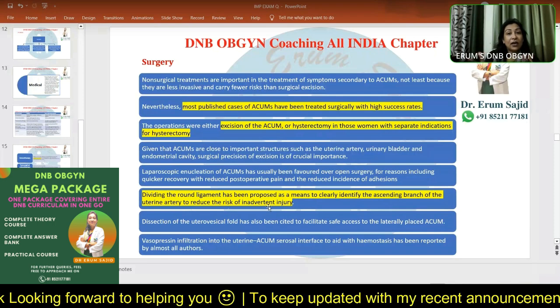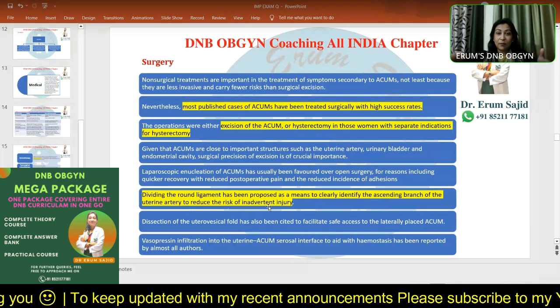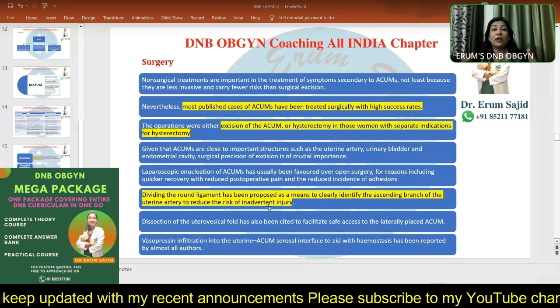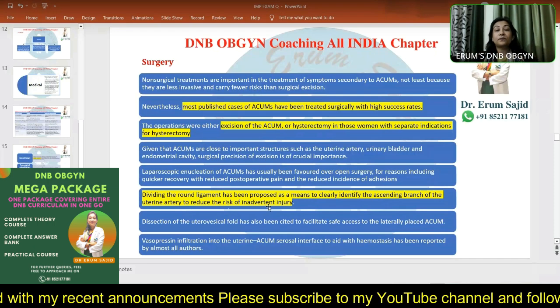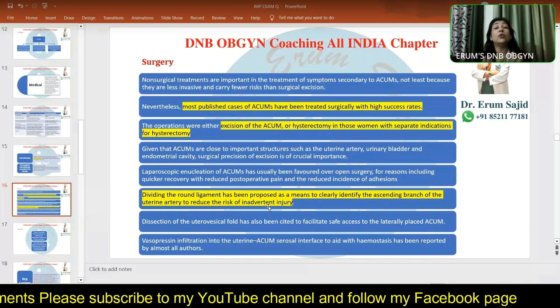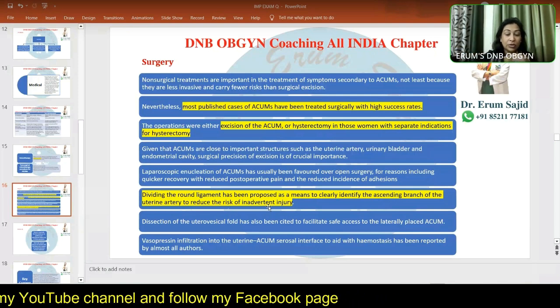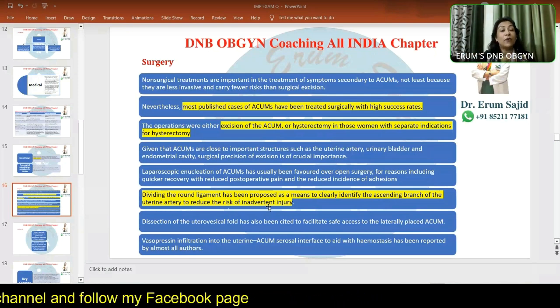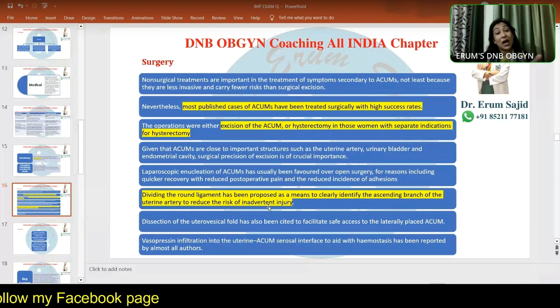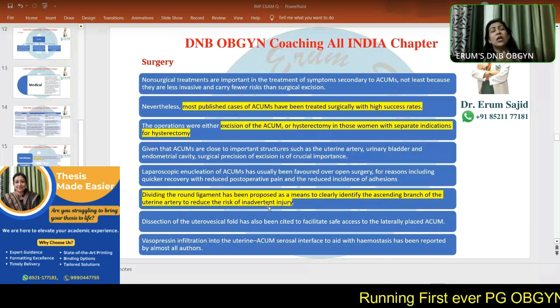So if you've seen my lectures on hysterectomy, I've shown you how beautifully the two leaves of the broad ligament separate when you cut the round ligament. So it's a beautiful way of going inside the peritoneum to dissect away the ureter, to understand where the internal iliac crosses over and how the ureter crosses over it to finally go past the uterus to the bladder. This is how the internal iliac shifts and gives supply to the uterus and so many other things.